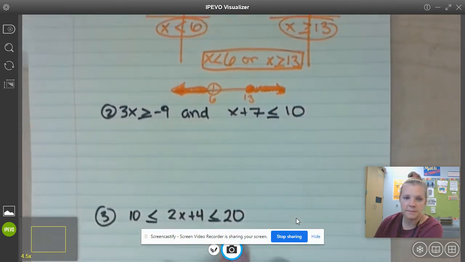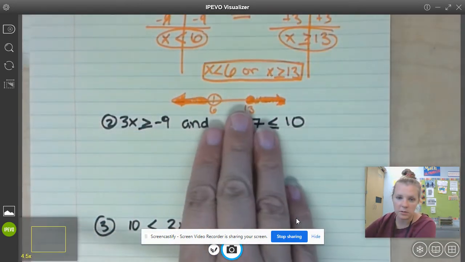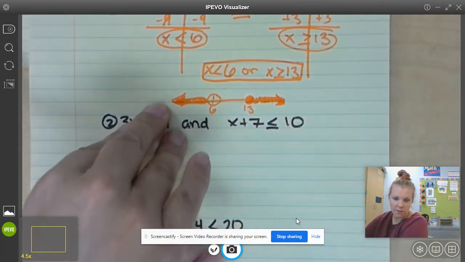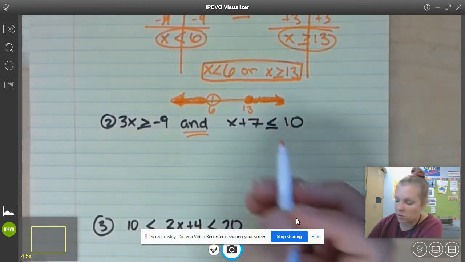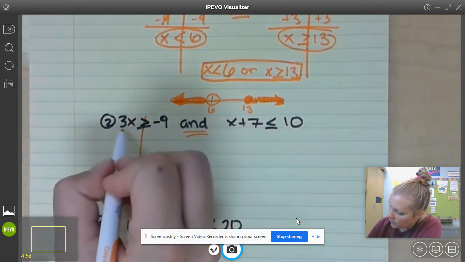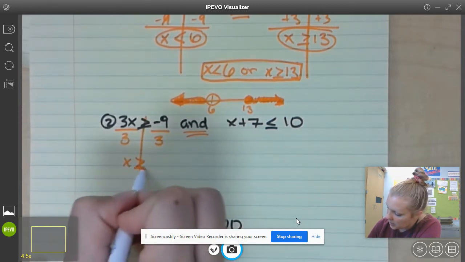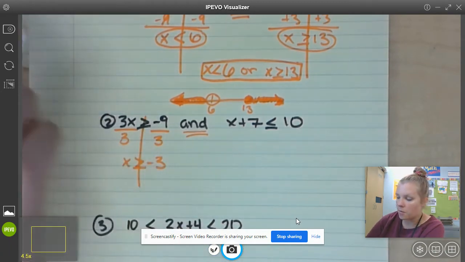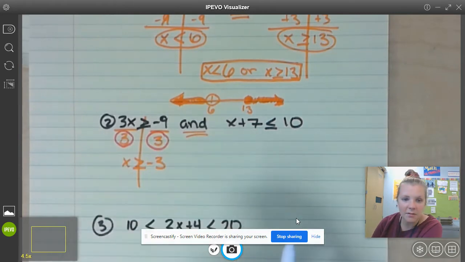For the next one, we're going to do everything the same. We're going to totally ignore this one, solve this inequality, then ignore this one and solve this one, and then just put the word and in the middle. At the end, it's and because that's what it starts with. So line, this is a times 3, so we're going to divide by 3. x is less than or equal to negative 3. Even though my answer is negative, the number I divided both sides by, this number right here, is positive, and so I don't flip the sign.